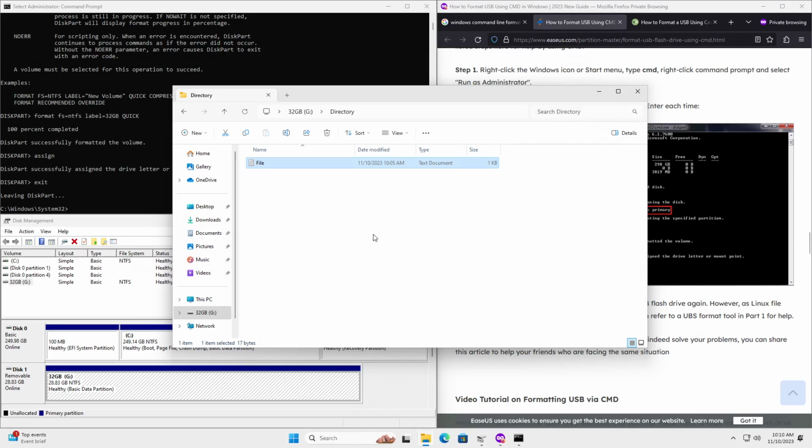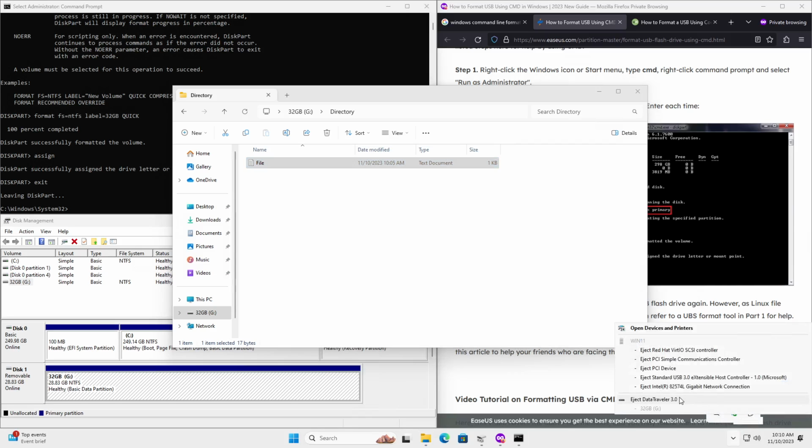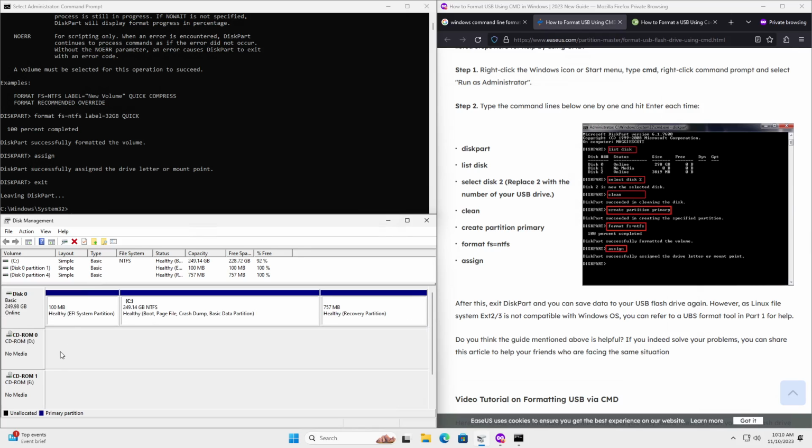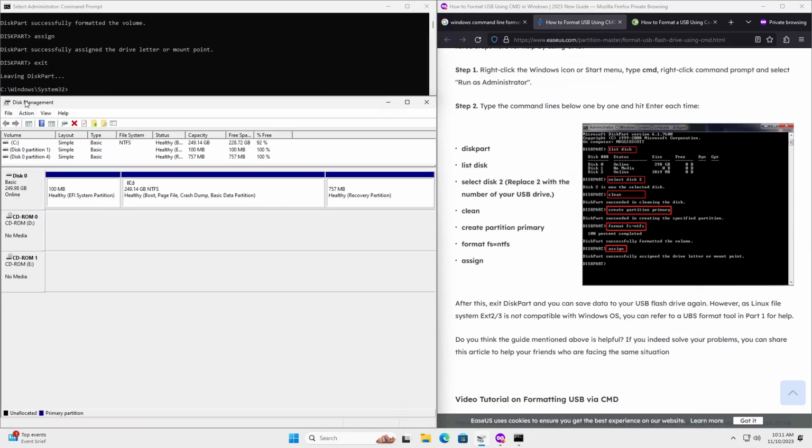and as a last step I can unmount the USB disk, which I can do from the system tray, right click and eject. Okay, and now the USB disk has disappeared from the list in Disk Management, graphical user interface application, and you can use your USB disk to transfer files.